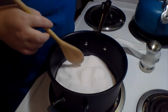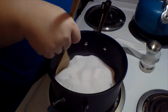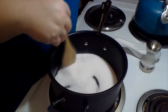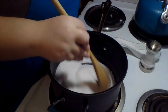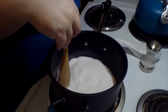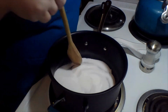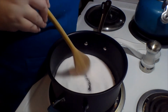And while I could have done this in one of my smaller pans, this is probably the better option, because I want that room to be able to move when we add the other ingredients after we're done with it melting here on the stovetop. And it will at some point bubble up on me, and I want that little bit of space where maybe it won't bubble directly on my skin.